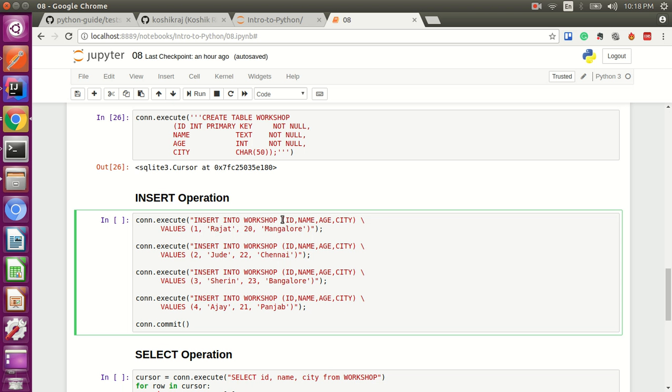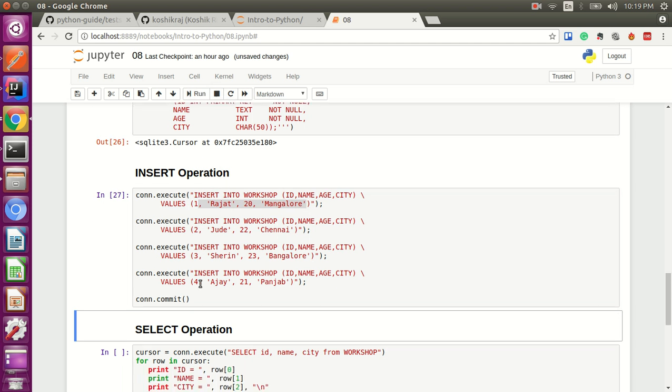That's the table name, and you give the existing described columns. If you change the order, you have to also change the order here. This is the same tuple order in which the values will be inserted. When we run it, this is now committed.